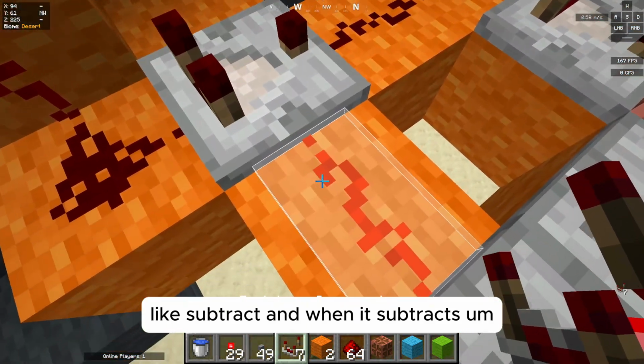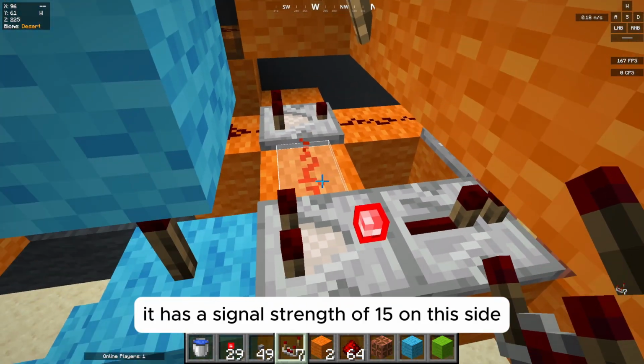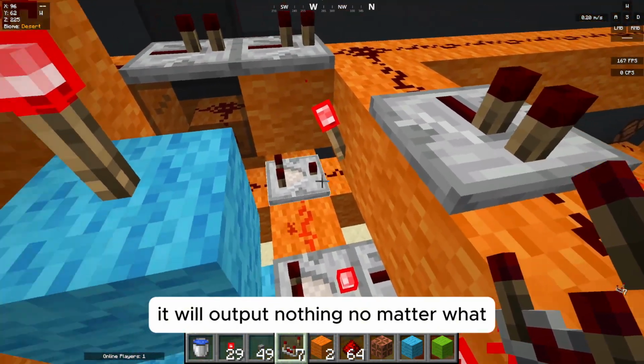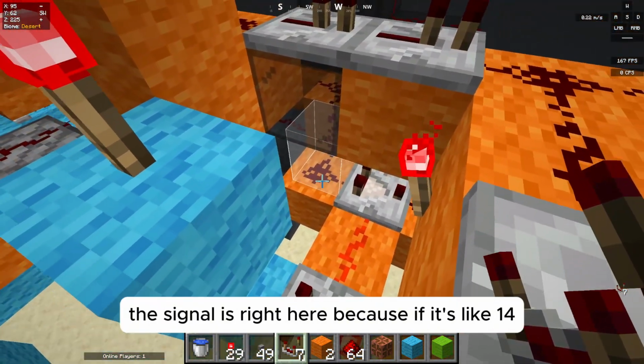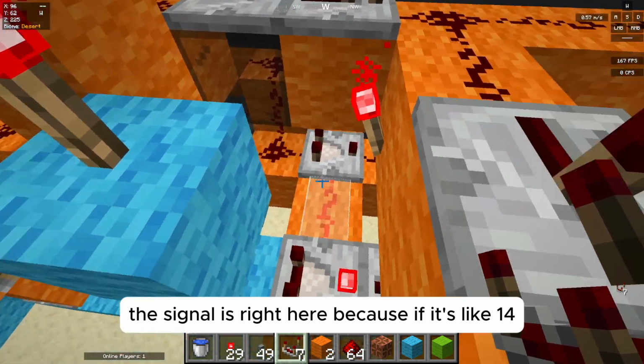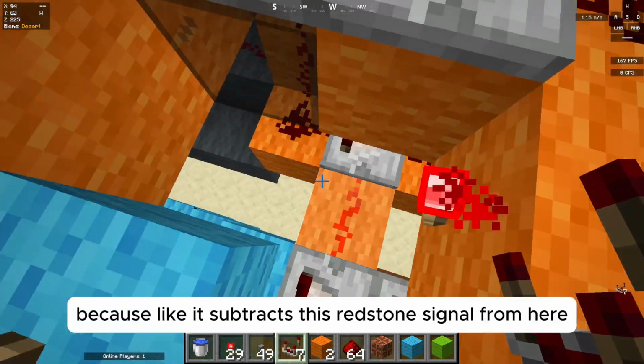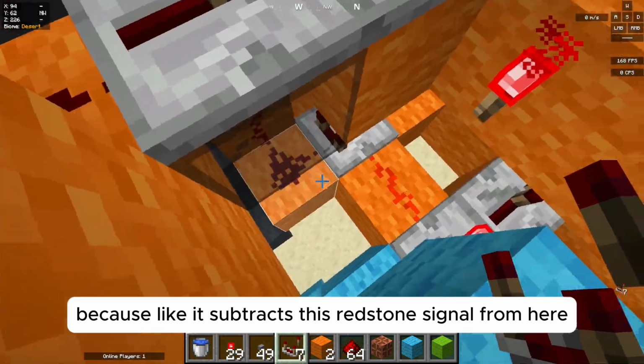And when it subtracts, if it has a signal strength of 15 on the side, it will output nothing no matter what the signal is right here, because if it's like 14, it would have been minus 1, because it subtracts this redstone signal from here.